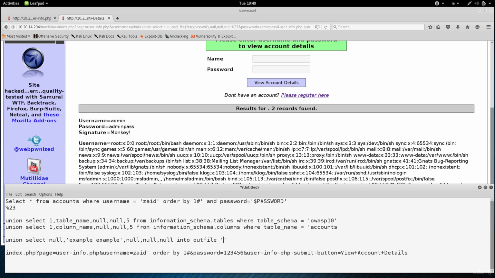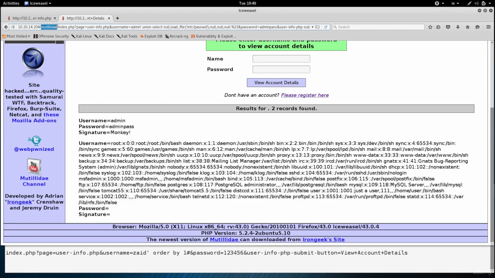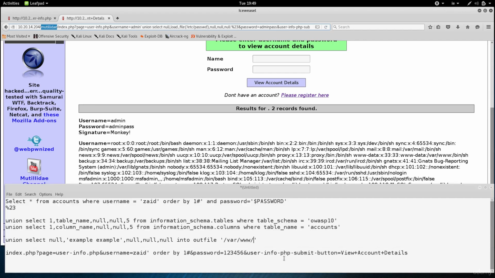So let's try to do that first. We're going to do it in /var/www, and that's our web root, so we'll be able to access things through it. Or you can put it even in /var/www and then put a tilde after it to store it in there. So the command is very simple.